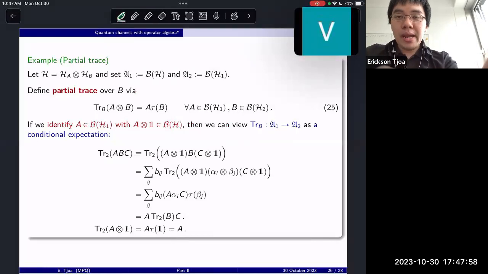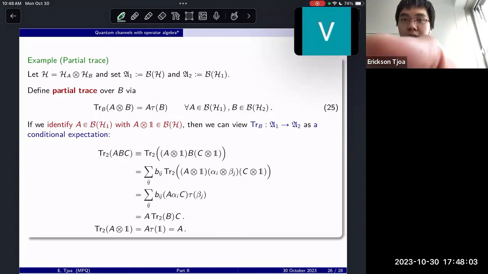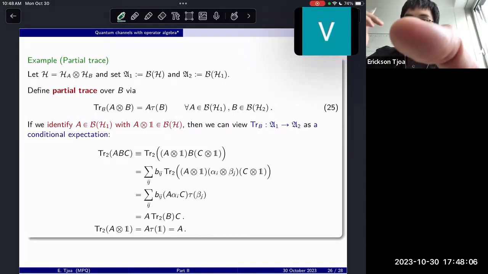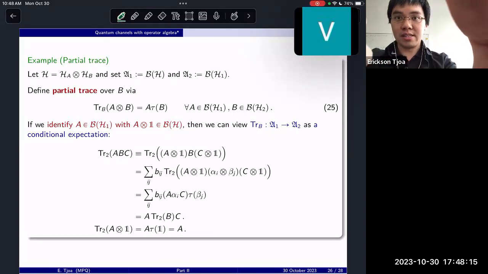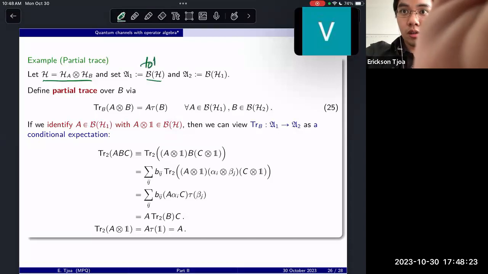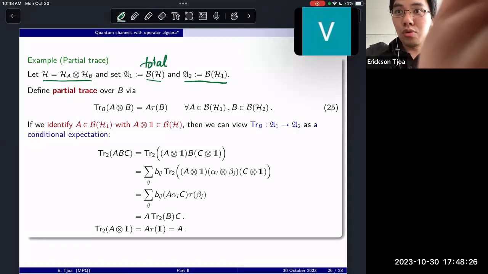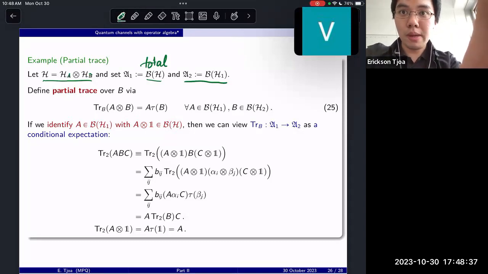And why do I want to go through the pain of this? Because remember, a partial trace is a quantum channel, and you can find the corresponding adjoint channel. Therefore, you must be able to do this in the language of operator algebras. So the way we are going to do this is as follows. You start with a double copy, and you set the algebra U1 to be the bounded operators on the total Hilbert space, and U2 will just be on the subsystem. Maybe I should have changed A and B to be H1 and H2, so maybe this should be 1 and 2.